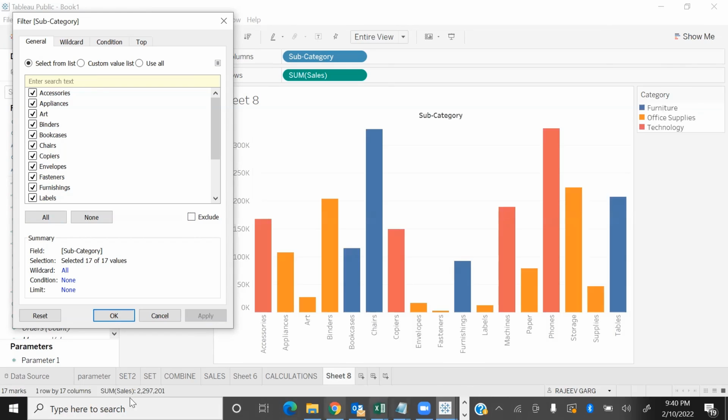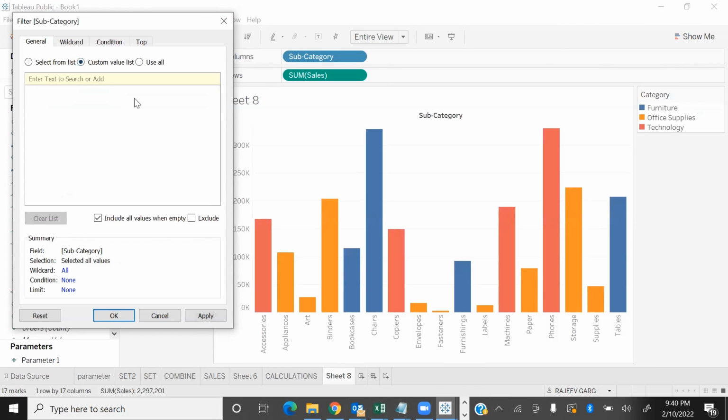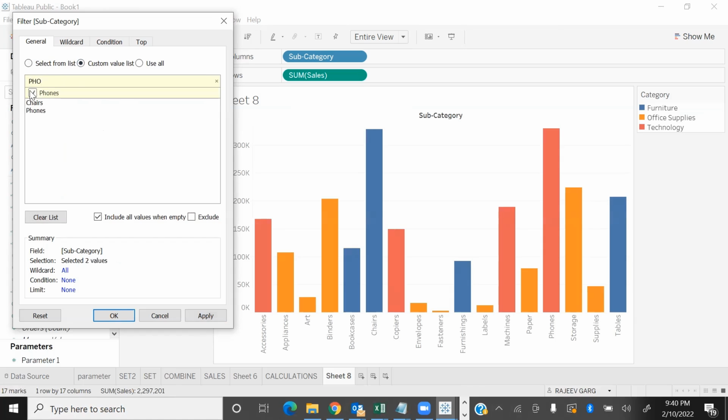Everything is visible. I don't want to exclude, to reverse the filter. Then the second option is custom value list, where you can create your own list. So you can type in over here, like say, I want chairs. You just type in a few characters and you will be getting chairs, phones, tables.